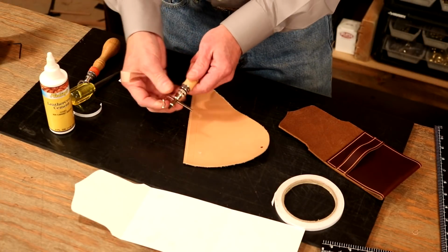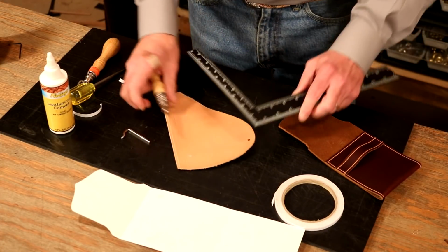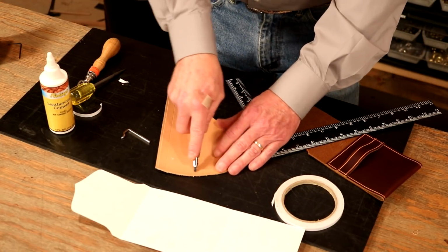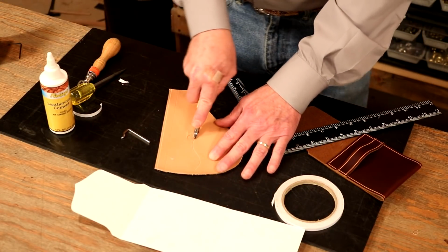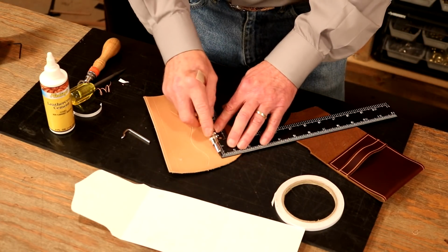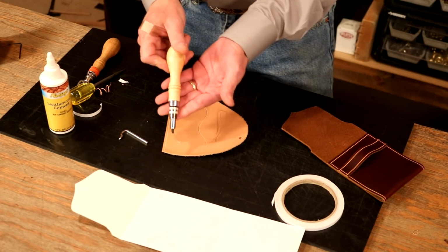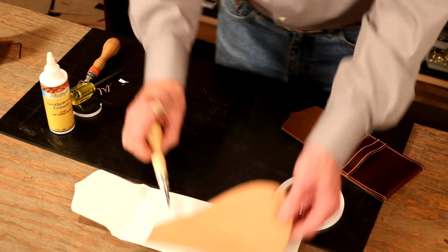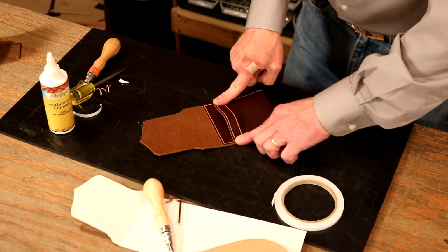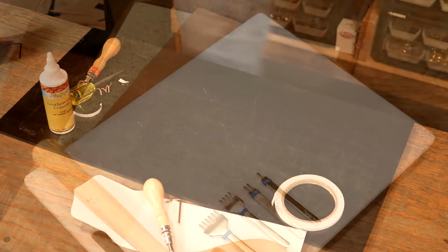Now, one more point, and I forgot to mention this, but this is a great addition for our groover. We can always take our arm out. Now this becomes a freehand groover. So if I want to, say, drop in a decorative stitch line, I can always freehand groove, or if I'm further in, I can always use my straight edge to add a groove. So again, a tool that is well worth its money. Very nice. Let's step over to our punch table, drop in our chisel line.